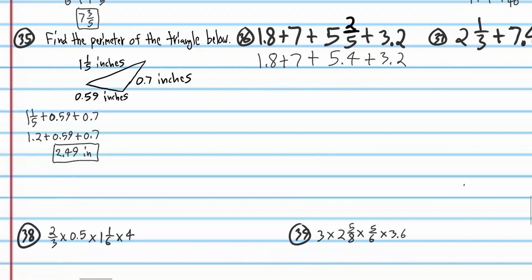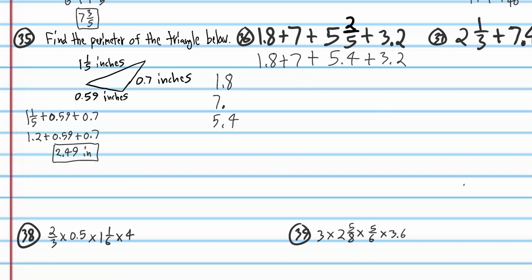So now we use our algorithm for adding decimals. The most important thing is to line up the decimals. But here's a situation. We have to put the 7. Where do we put the 7? Well, there is no decimal on the 7. Where is it? Well, it's there. It's just invisible because 7 is a whole number. Whenever you have a whole number and no fraction part, there's not going to be any visible decimal. But the decimal is there. It's always directly to the right of the number in the ones place, and 7 is in the ones place, so the decimal goes right there. So that means the 7 needs to go right there.